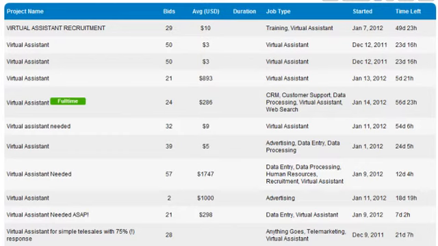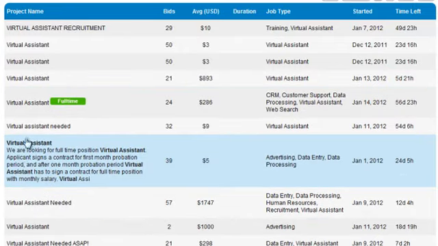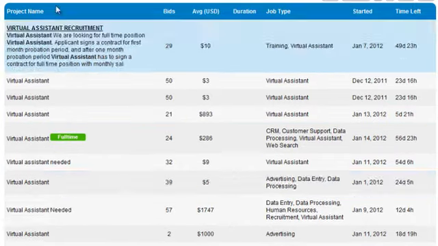And you'll see obviously that being a virtual assistant is quite popular, because there are more and more people bidding on these jobs, it seems, by the day. And you can drill down and read more about each of these jobs just by hovering over them, and you can click and read in more detail if you want to.